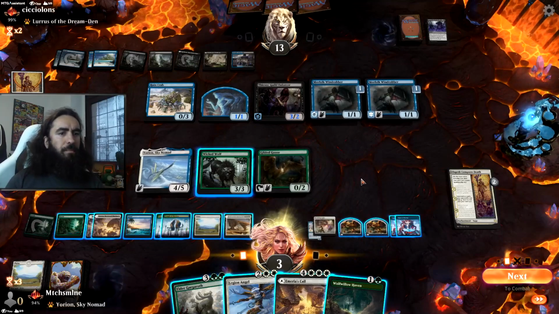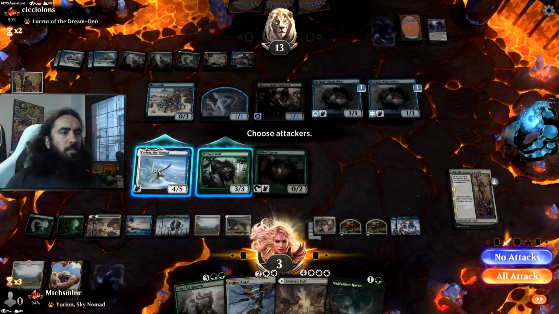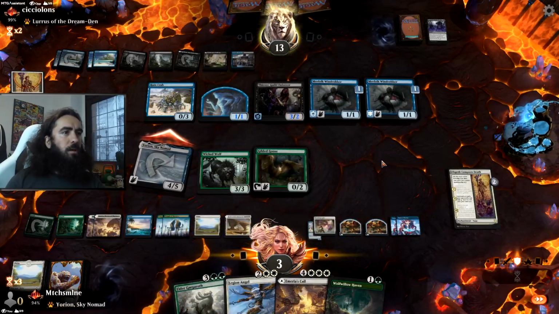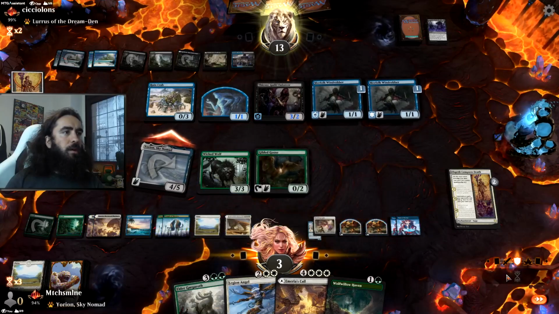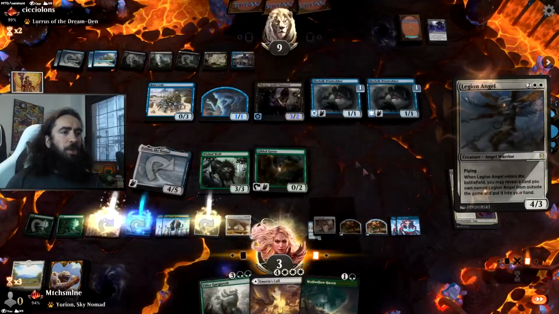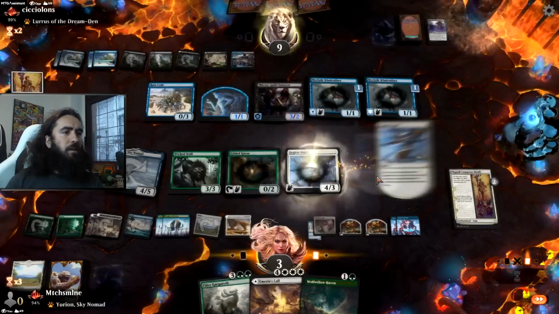Two of them. But first we attack in with the Yorion. Maybe he even blocks it. Would be sweet. He does not block it. Alright, so we have 2 Legion Angels here. And we can even make us some life.